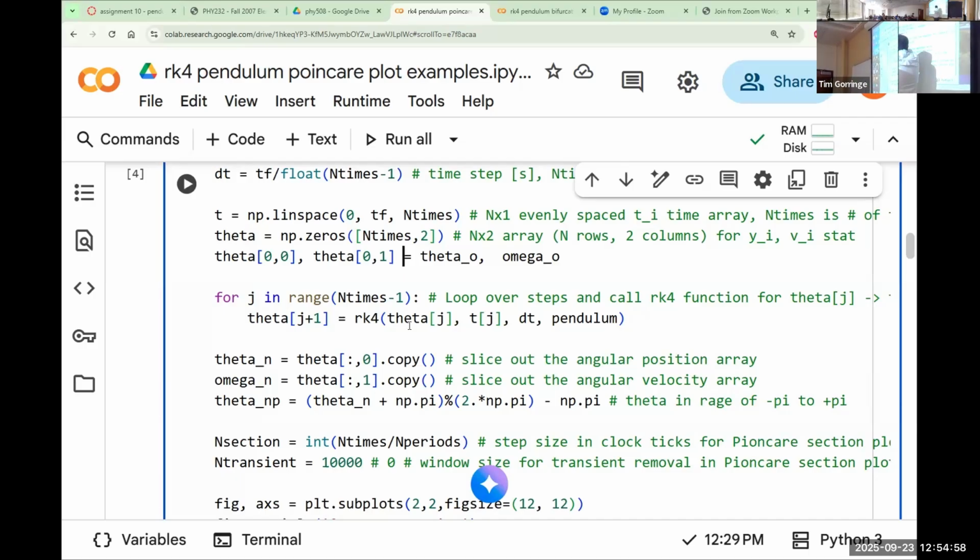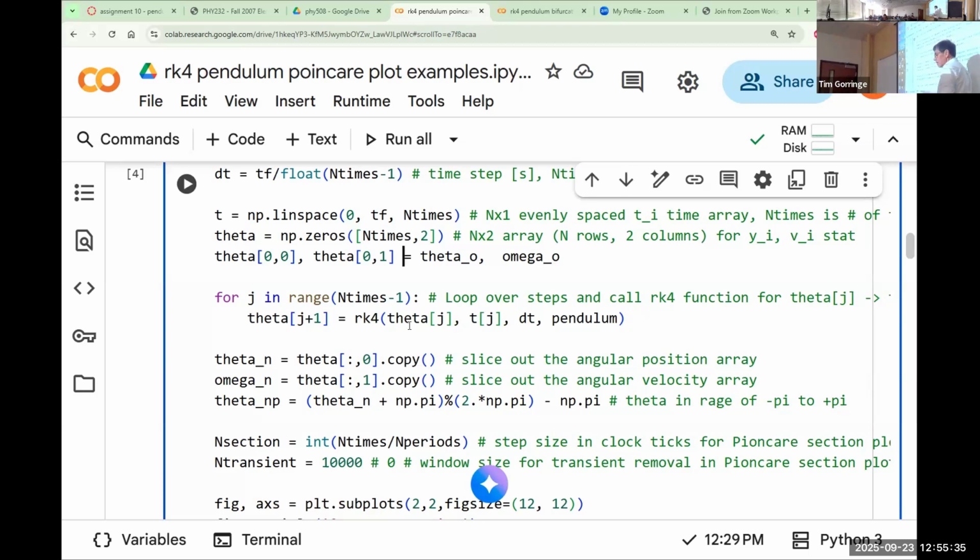After finding the solutions, just for convenience, really, rather than anything else, I'm going to strip out the theta into a one-dimensional array and the omega into a one-dimensional array for the plotting that I'm going to do. So those are these two slicings that are going on here. Just for convenience, I'm not going to work with the n by 2 array that contains both coordinates, the sort of meta dependent variable. I'm going to work with two individual arrays that contain the individual coordinates.